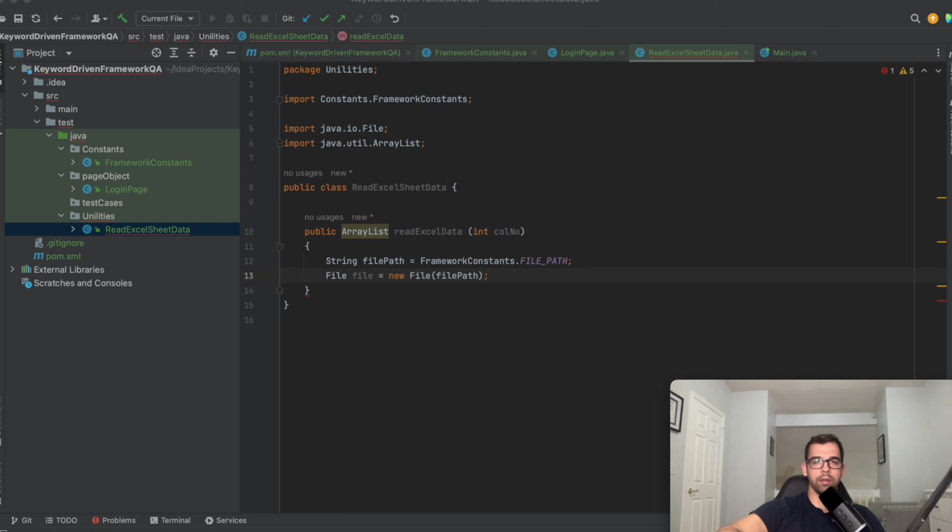Once I created a file class variable, I need to read the Excel sheet. Then I will read how many sheets are there. Then I will read how many rows and columns.